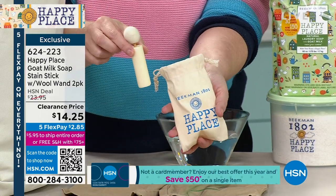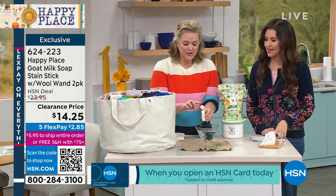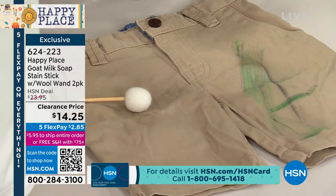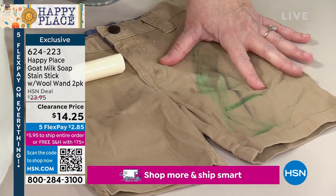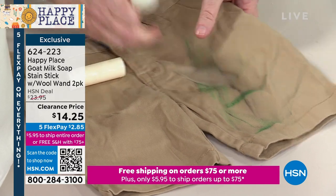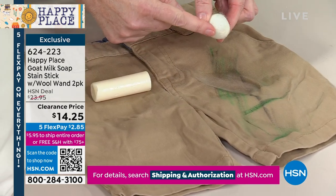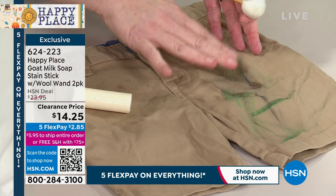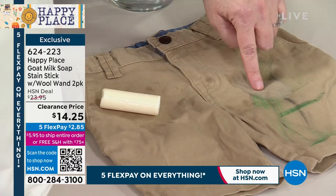What you get is this little bag with two of the stain sticks. Let me show you — if you have a stain, like this grass stain, I just dip my stick in the goat milk goodness and rub it on the stain. Look — it's actually showing you right here. That actually took out the stain. You can do this on coffee, ink, color problems. This is 100% New Zealand wool — the stain stick starts to work, and the New Zealand wool wand actually pulls up the stain.